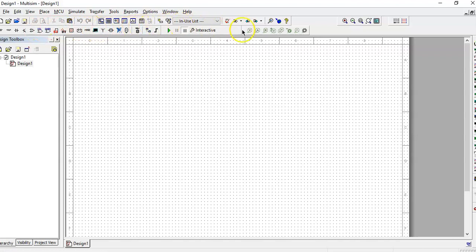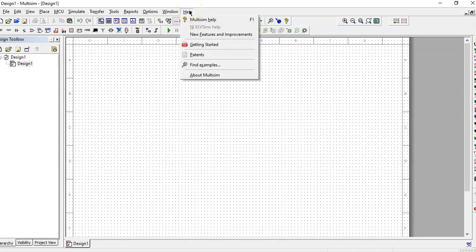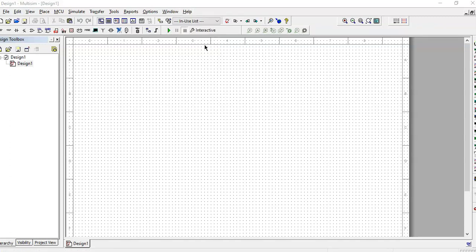Lots of libraries. The best thing you could do here is use the help menu for anything you want. In fact, there's a nice getting started file in here, which I'm going to open, that can lead you to become better at doing digital logic design with this software. You could do complex stuff, you could do simple stuff, whatever you want. The software is there for you.